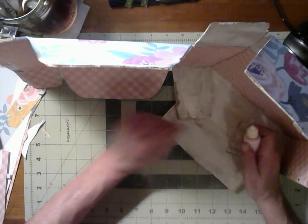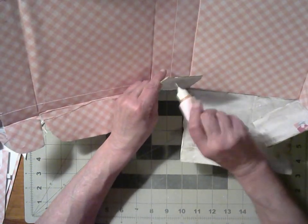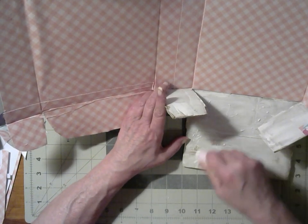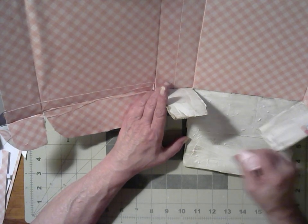Get this flap. Can y'all see? Good. Well, maybe you could see. That's okay. I'm going to put some more glue on it. Put more glue on this one. I don't know if this glue... Oh, no. Come on, come on!